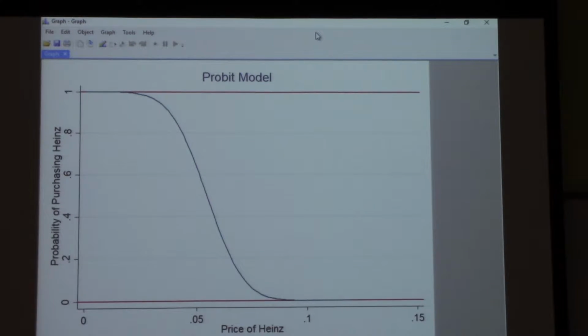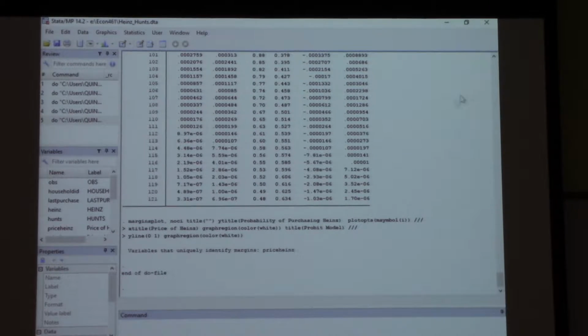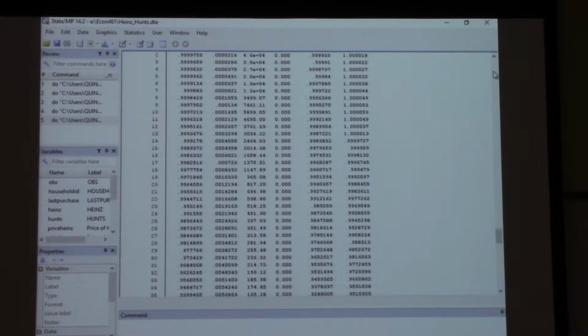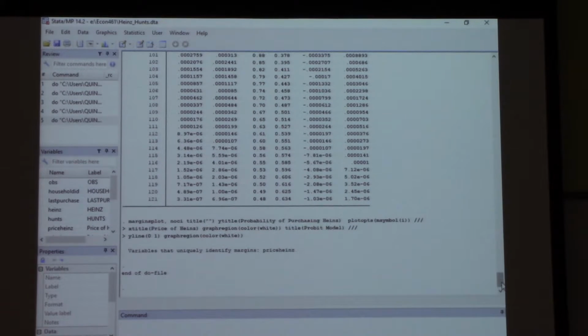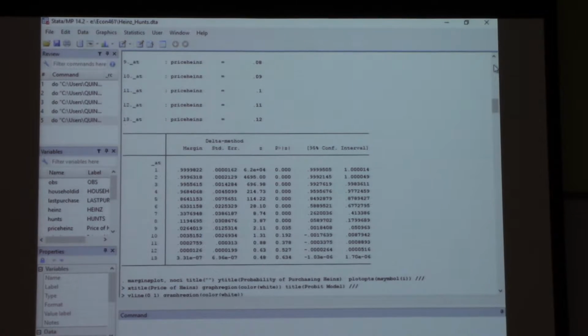Reduce the increments. It's going to take a little bit longer. If you look at the margins, for the one where I used a tenth of a penny, there are now 121 different prices, going from 0 to 15 cents in tenth of a penny increments. For the one where I used a penny, there are 13 different increments.